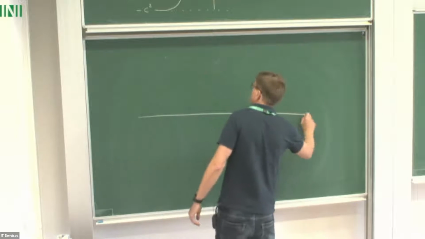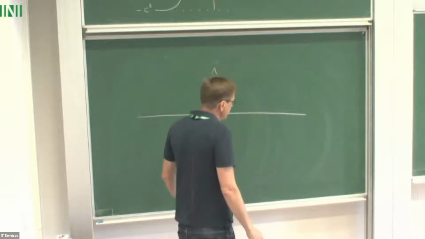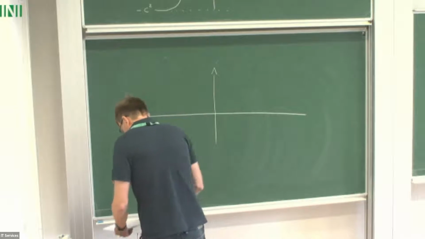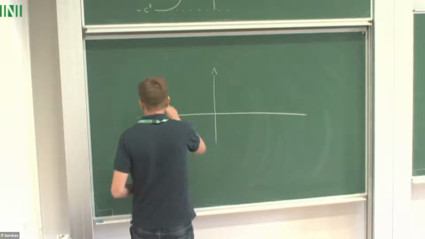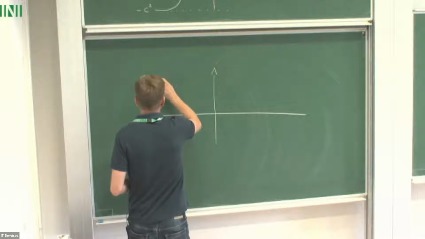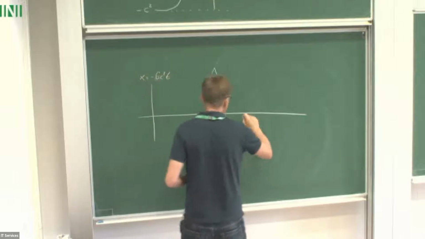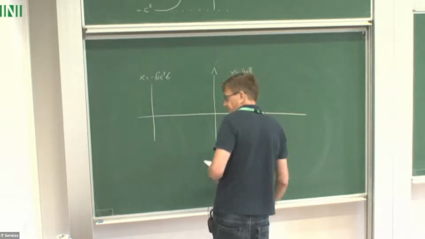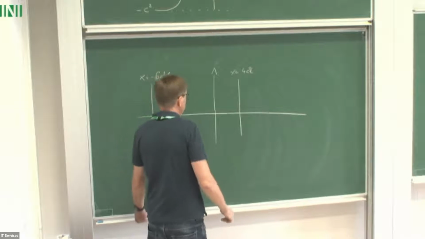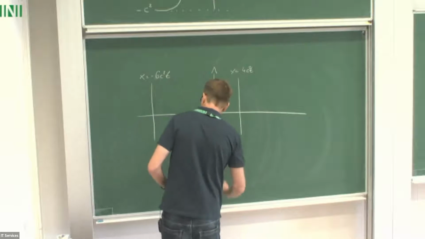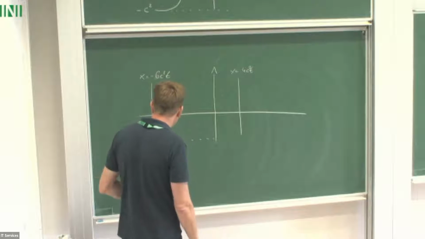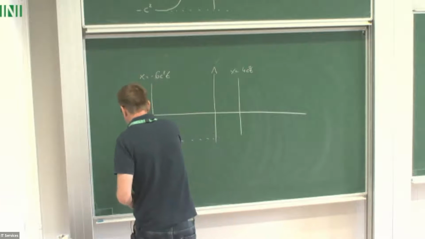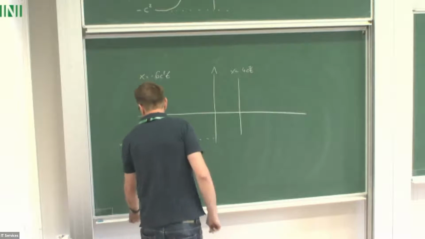And the answer has been known for a long time. Basically, you can split the xt plane into 3 regions, so we have here x equals minus 6c squared t, and somewhere here we have x equals 4c squared t. And maybe I should also draw my asymptotics here. Of course, to the left of this region here, you're close to our asymptotic constant, but there will be a small dispersive tail. So you will have some small oscillations here.